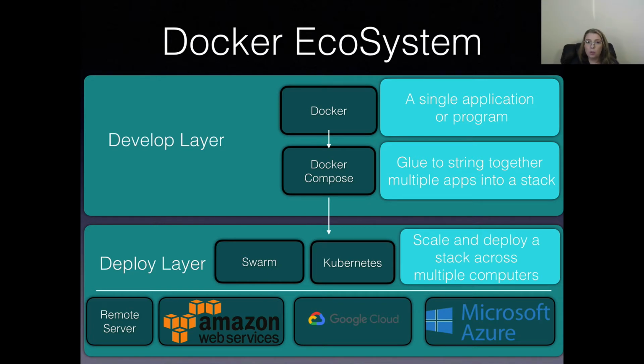So once we get to the point where I have multiple containers, I need to scale them up and I need them to talk to each other. First I just need them to talk to each other. That's when we have Docker Compose. Docker Compose is a way of creating a template file that has many instances of Docker run. So I can have a Docker Compose that has a database, a Python application, a message queue, some other manner of REST API, anything I want in there.